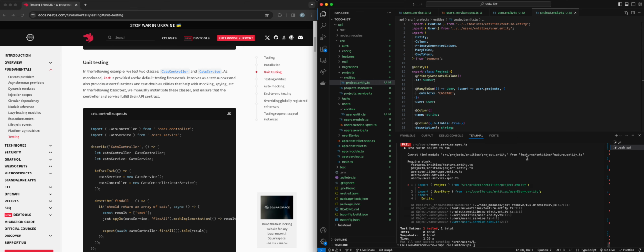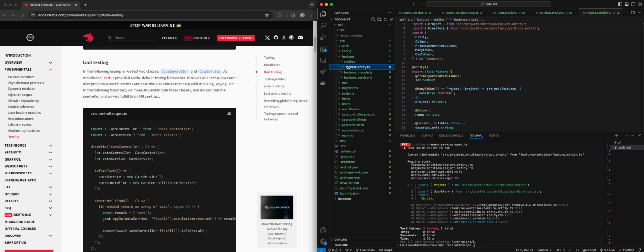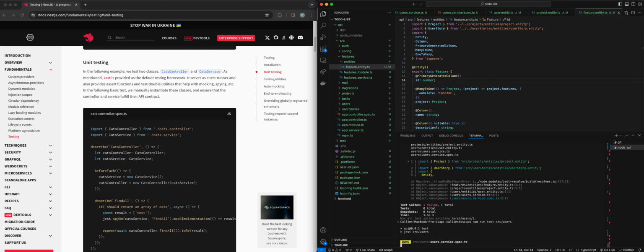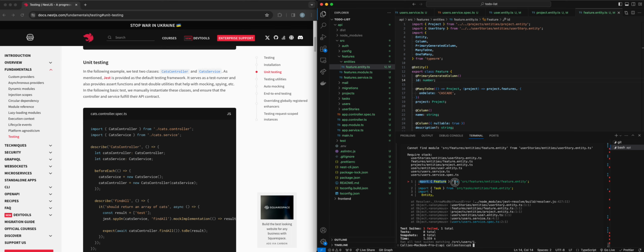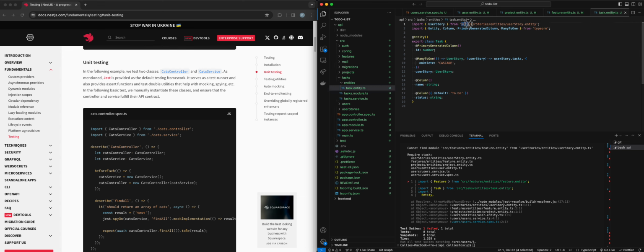On feature now, so I'm going to go find feature. All right, looks like we have another source here. So I'm going to correct both of them, save it, and then I'm going to rerun my test. All right, now we have within task the same issue, so we're going to go ahead and change that and rerun our test. But again, I'm letting the errors drive what I'm doing.